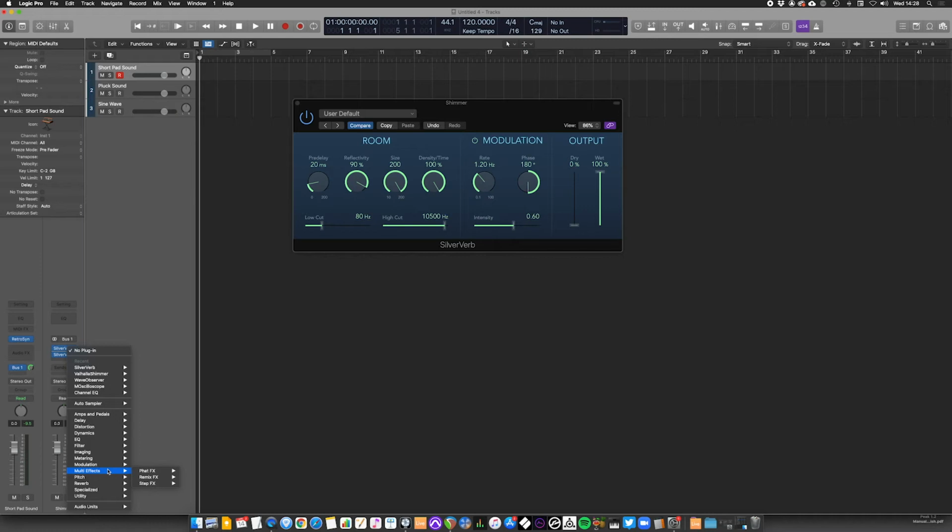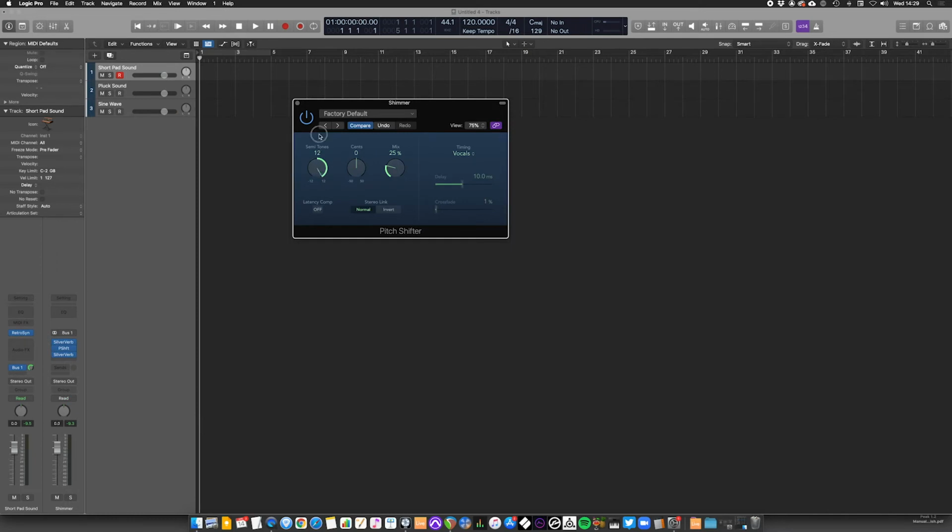My reverb is then going to be pitch shifted and then fed into another reverb. So the first amount of reverb will be unprocessed, and then the reverb sound that comes out of that first reverb plugin is going to be pitch shifted. So let's add on my pitch shifter here. What I'm going to do is make it an octave, just like Valhalla Shimmer, and I'm going to turn the mix up to around 50%. Let's see what we have now.